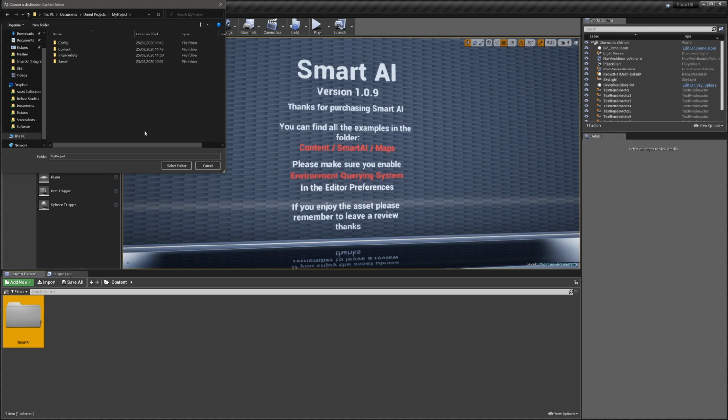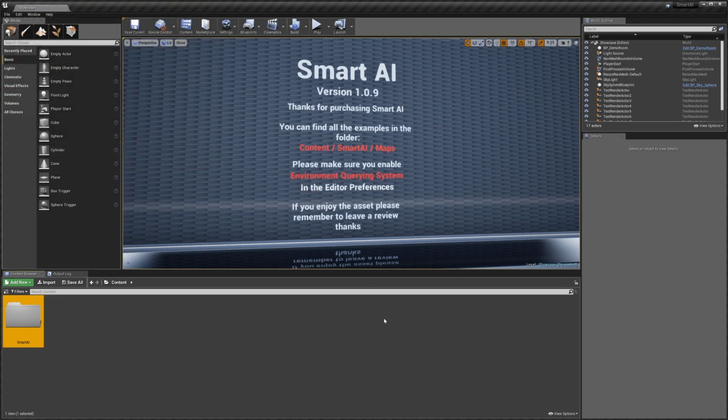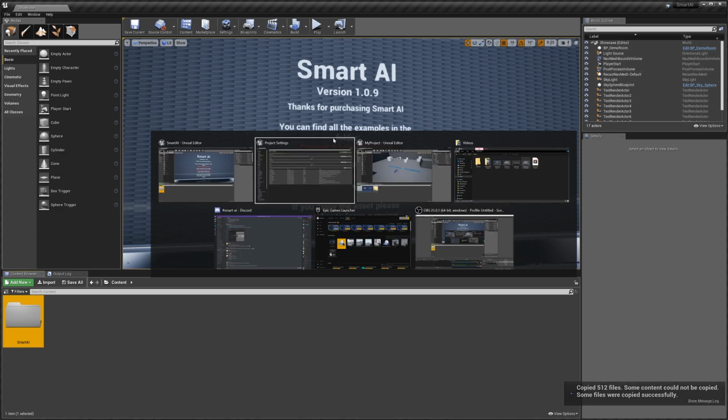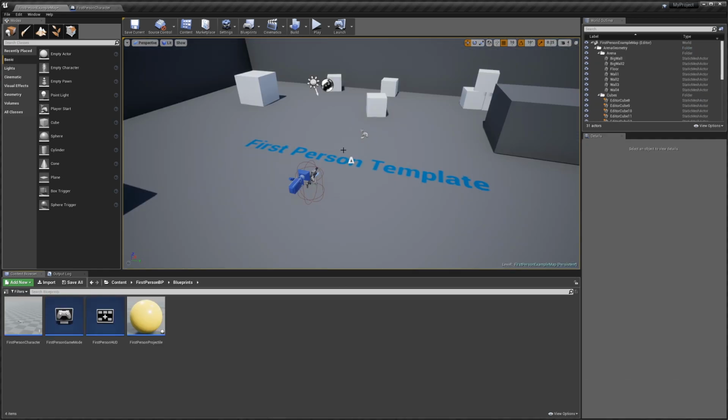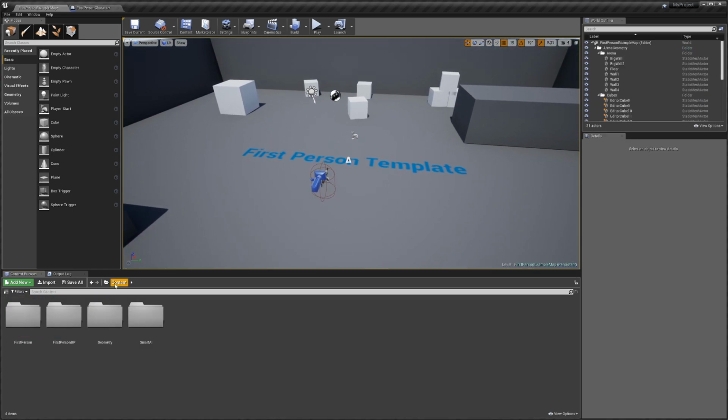I'm going to select the content folder and hit select folder. You may get an error saying some files weren't copied. You don't need to worry about that. That's fine. Next we can tab back into My Project, and if we go to content, we should have our Smart AI folder.